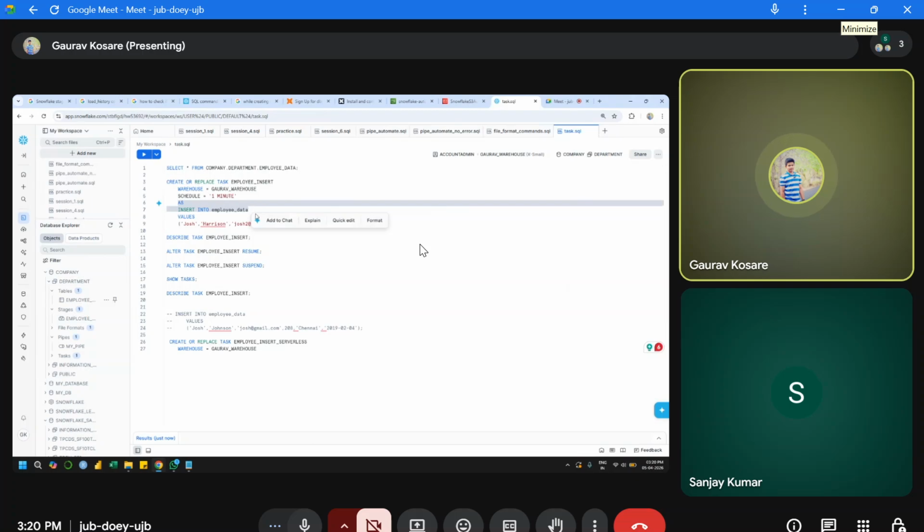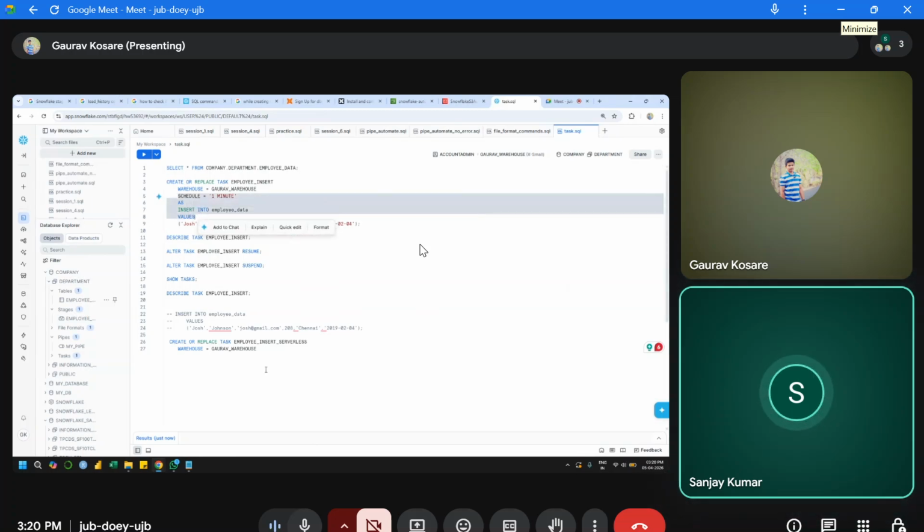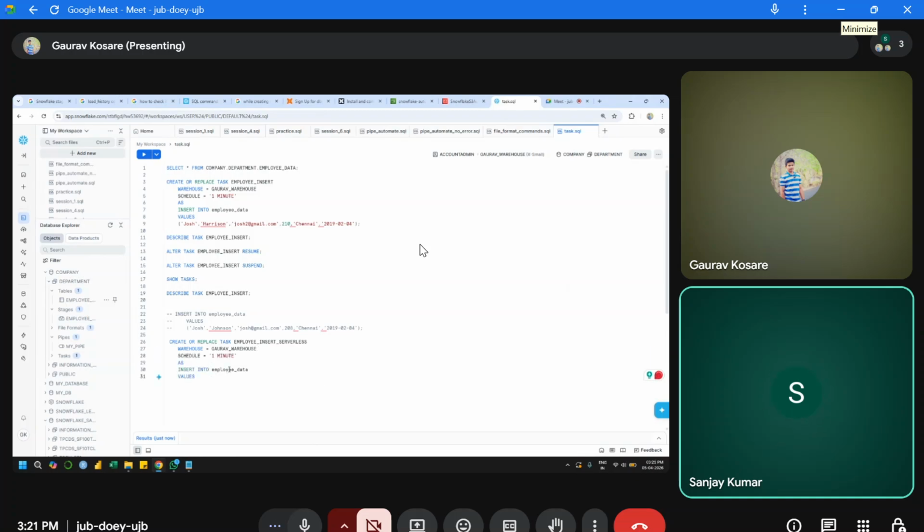Do we need to schedule it? Yeah, schedule it for at least one minute. If you have only one table, then apply it on the same table and start by using resume. If you can, create a separate table, just a one-liner with two columns only.